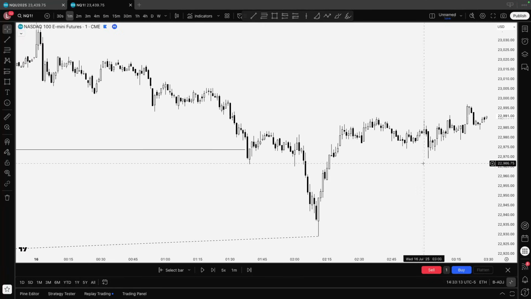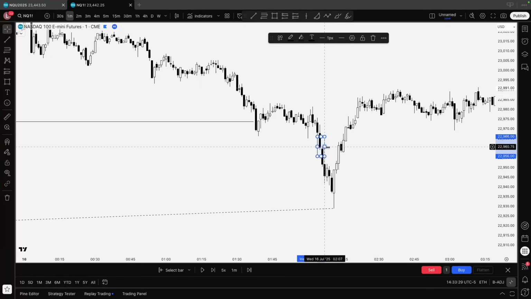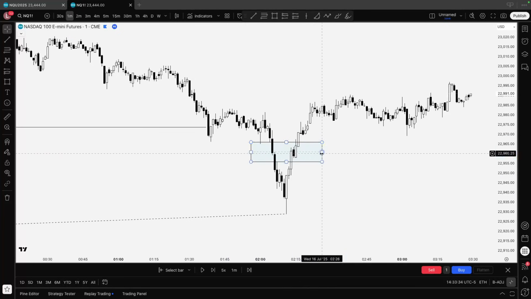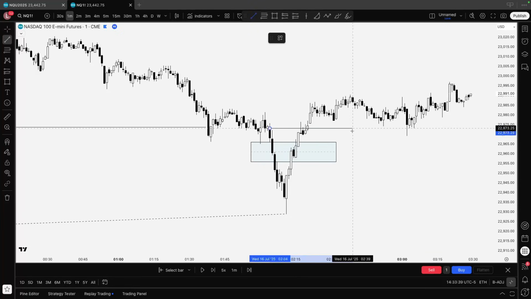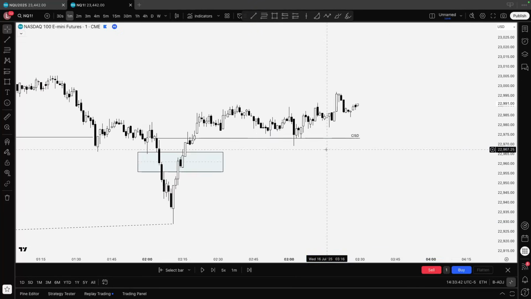So this is a good example of what happens when you have stacked fair value gaps like this in our entry criteria area. So you have a fair value gap here, you have a fair value gap here. So what you will do is connect all of the fair value gaps and make it one big fair value gap, because you're going to need to inverse all of them. So this would be our fair value gap. Our change in the state of delivery would be up here. I mean, look at this. It just bounced off that perfectly.